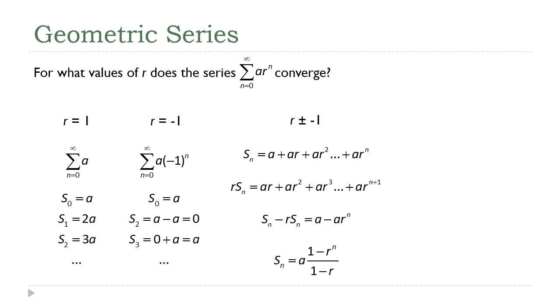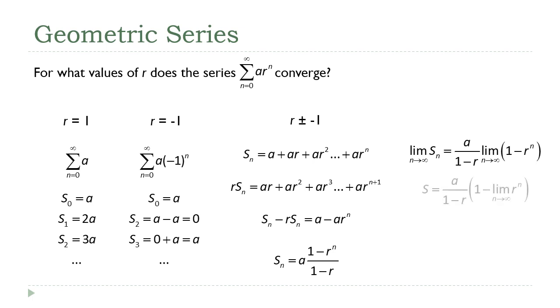So I've come up with a formula. Right? It's kind of what we've done several times before. I've come up with a formula for s sub n, the nth partial sum, in terms of the three parameters, a, r, and n. So now what I want to do is I want to take the limit. Right? What is the limit of the partial sums? If that converges, for whatever values of r that converges, the original series is going to converge. So I did a little arithmetic, a little algebra here. I factored out that a over 1 minus r. There's no n's anywhere in there, right? So that's a constant as far as the limit is concerned. I went ahead and pulled it out, right?